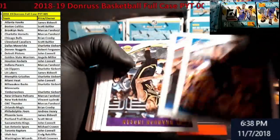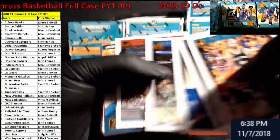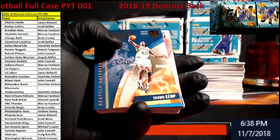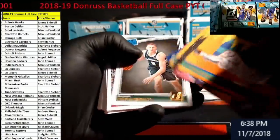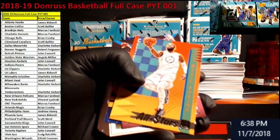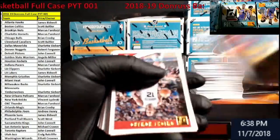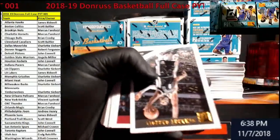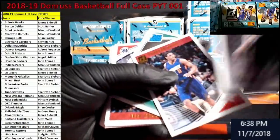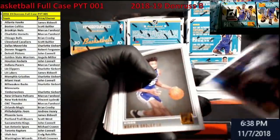Ben Simmons. No idea why I read it. Oh my. All right, let's get these out of the way. Press Proof, Gobert, Sexton, Kyrie, Larry, Dwyane Wade, the Bucks dude that I can't say, Knox, Vincent Edwards. It's kind of weird, two in a row, Williams III, Spellman, Bagley.